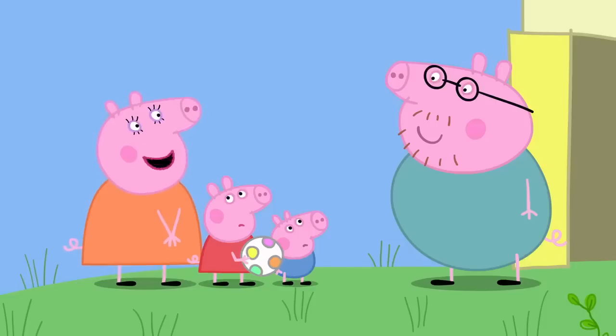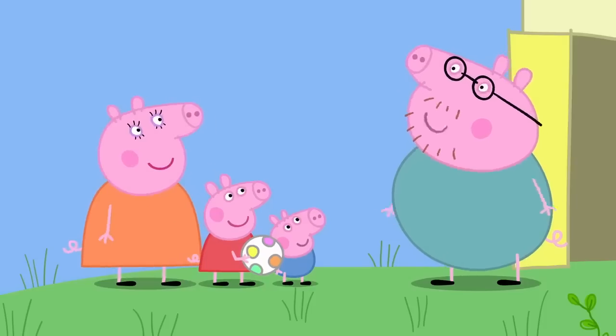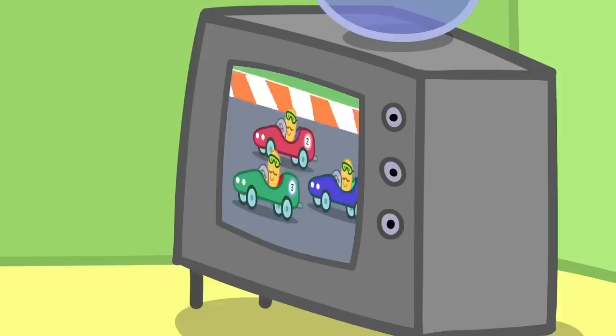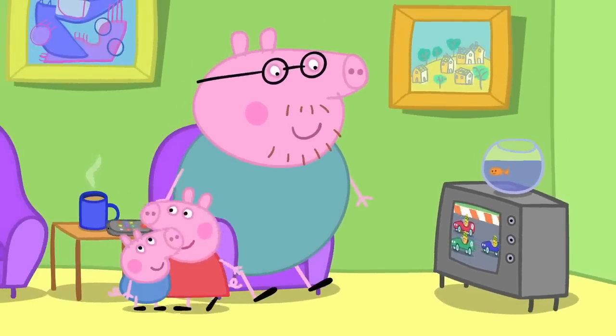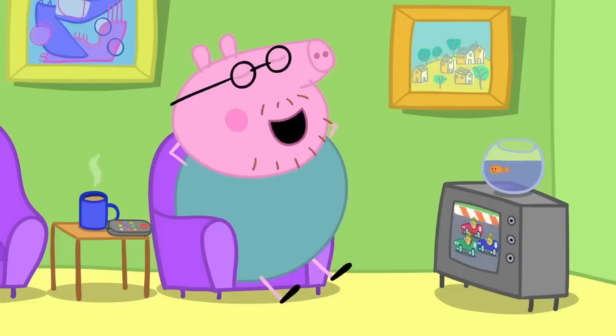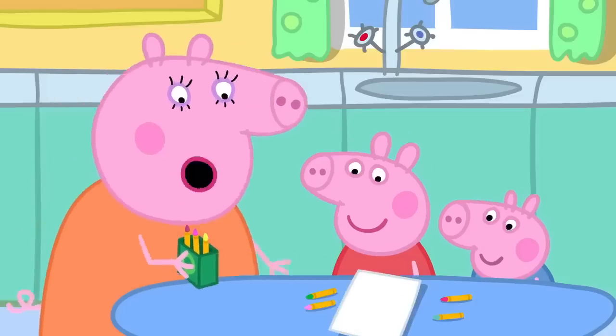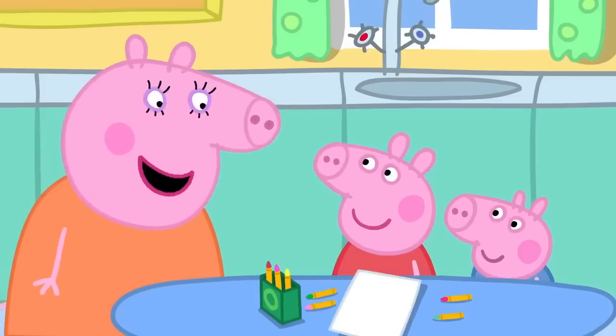What would you most like to do on your special day? Could I watch some racing cars on TV? There you go. Fantastic. Daddy Pig loves watching racing cars on TV. Peppa, George, it would be really lovely if you made Daddy a Father's Day card.